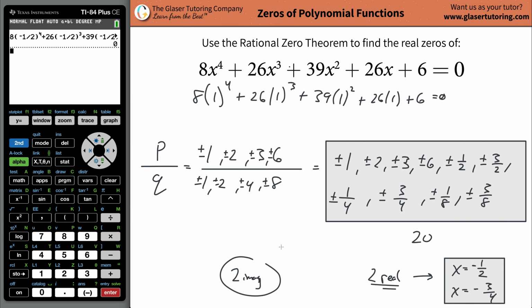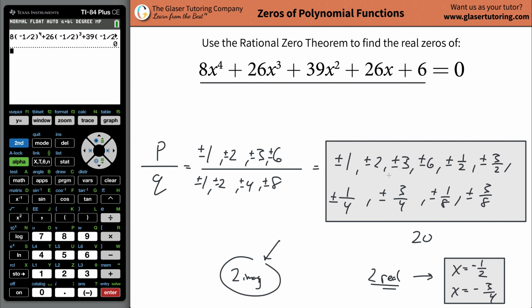All right, we're done. If, though, you had to find the imaginary zeros from here, what you would do is basically this process. I'll outline it for you very quickly. You would divide this function by the factors of these zeros, in other words, by x plus 1/2 and x plus 3/4. Okay, you would multiply this out. You'd FOIL it, x times x, then x times the 3/4, etc. You get some quadratic function down here, x squared plus something.